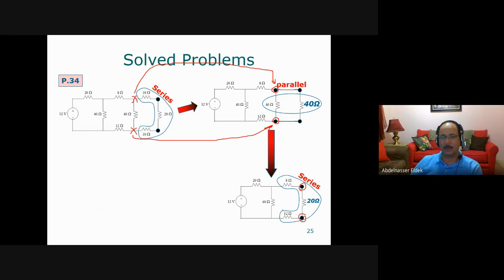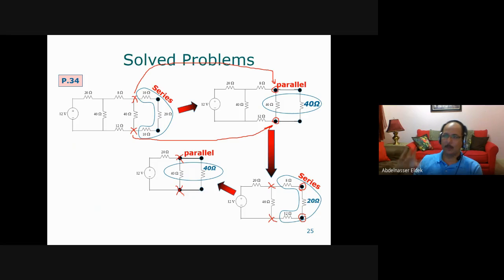Where is the other 40? Where do you draw it? You draw it between this point and this point. Okay, so let us see. Here it is. This is the first point, this one here, and this one. I draw 40 ohm. So in the new circuit, I have 40 and 40. So it will be 20. So you replace 40 and 40 by 20.